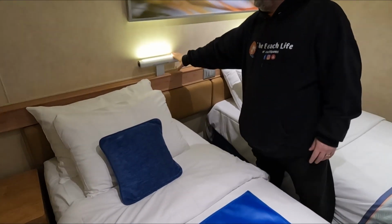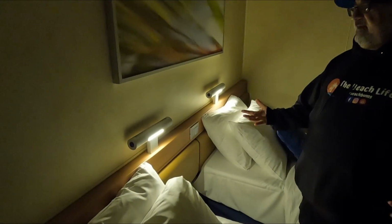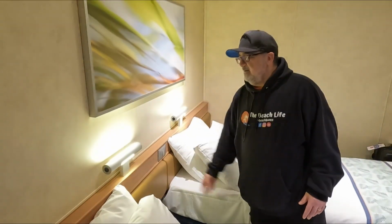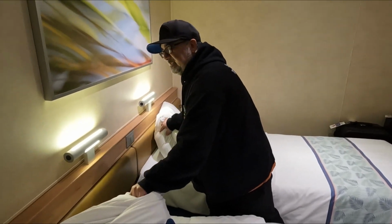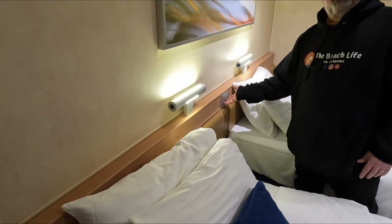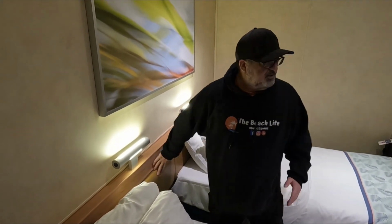You'll also notice that each of us has our own little nightlight section. So I'm gonna just turn it off so you can see real quick, and I'll bring the light back on. So in the evening time, if either one of us wants to keep a nightlight on, we can. So those are individually controlled. There is no USB option here, because that's a common question that's usually asked. You'll notice that there's just the main light switch that you saw me just turn off a little bit ago, but there's no USB.